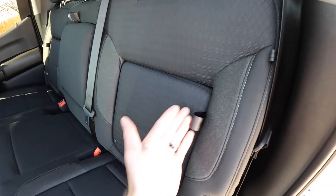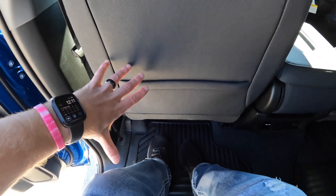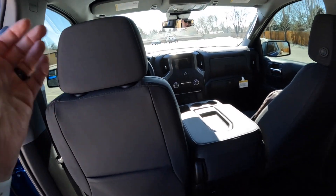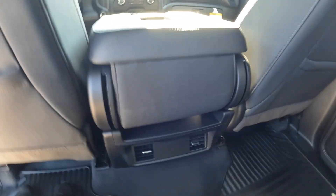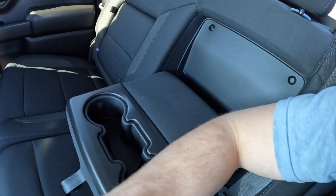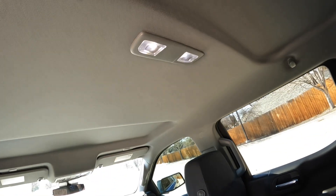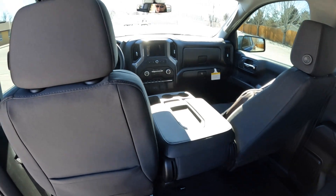There's hidden storage under the seat as well. You can always fold the seats in and drop down the headrests. At 5'11", I have more than a hand's width of legroom back here. I have a map pocket so I can be chauffeured. There's ventilation back here but no plug-ins or heated seats — at least you get hot or cool air, whatever you need. There are a couple of armrests in the center — short but very sturdy — and a cupholder. LED lighting up top and very good headroom. It feels fantastic sitting in the back of the Silverado.